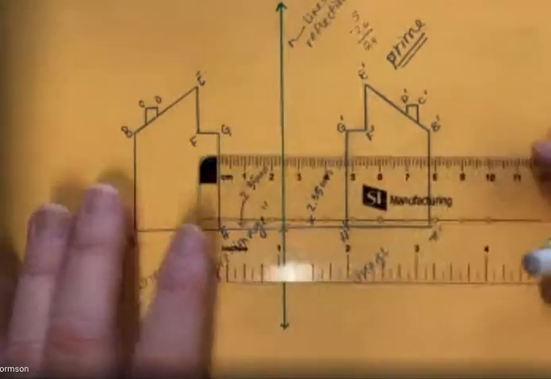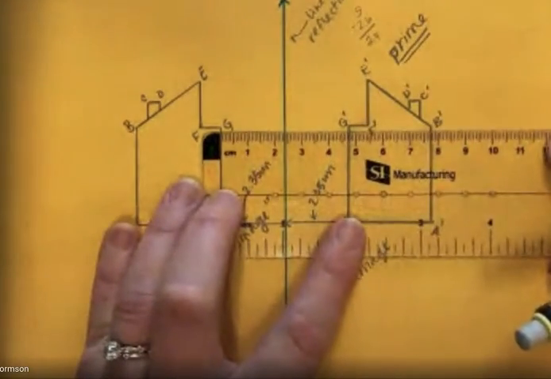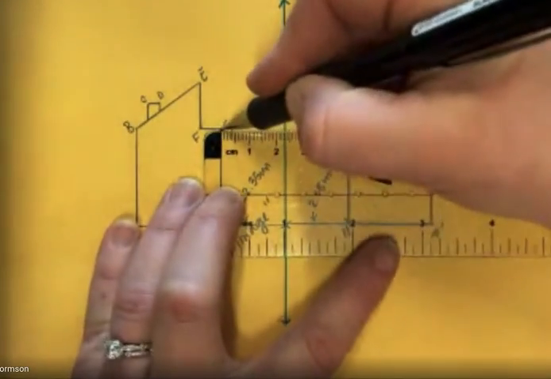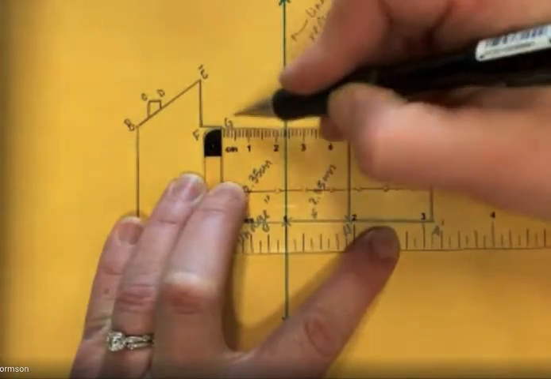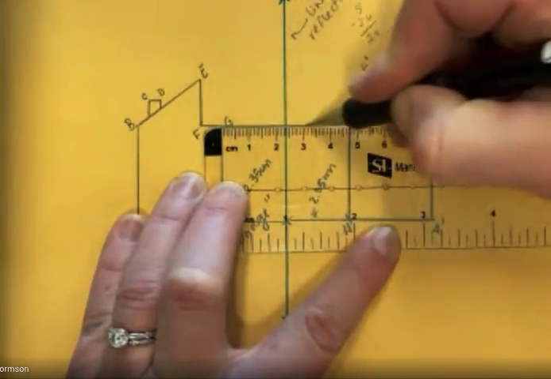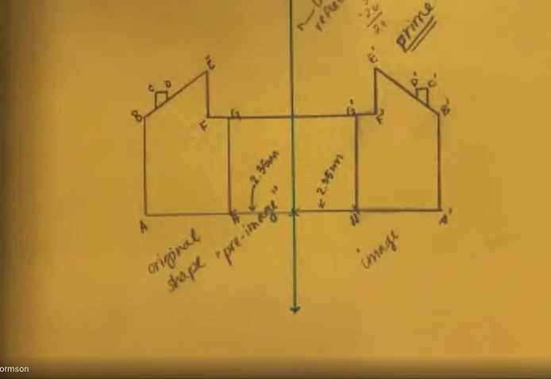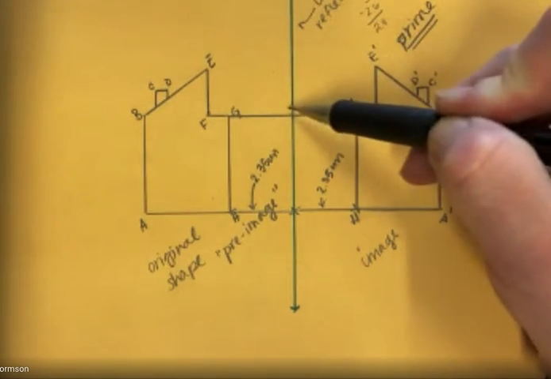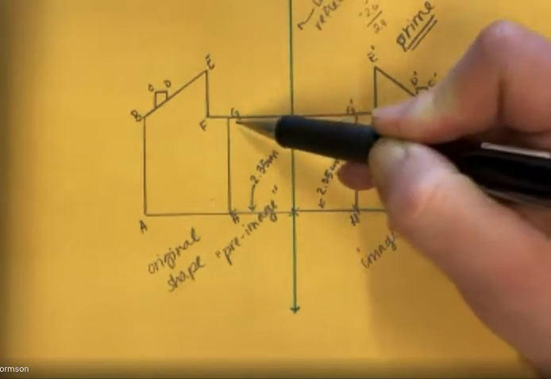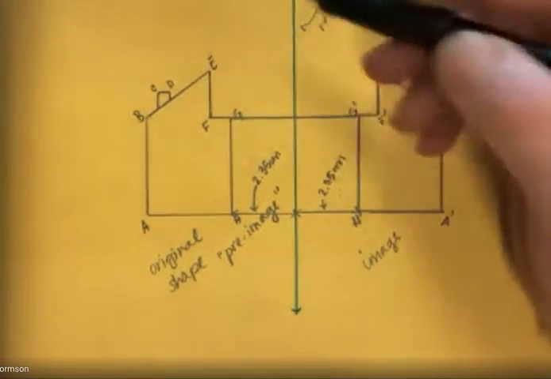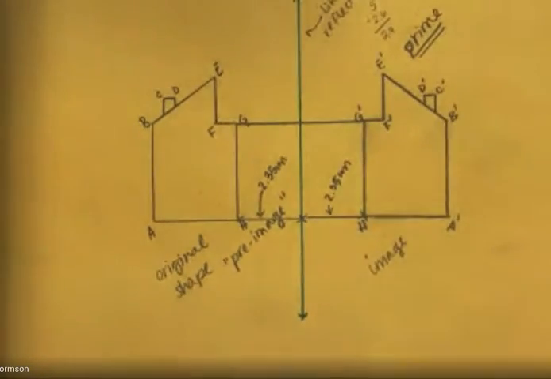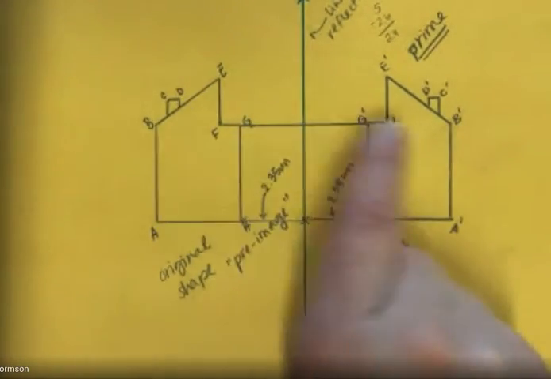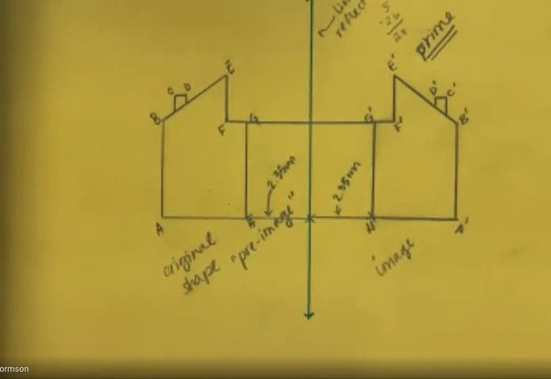As well, if I were to link any corresponding point, so I'm going to link G to G prime this time. If I link any corresponding points together, I should be able to see that this angle that is formed here to here, from that invisible line that links those together to this line of reflection, because technically this line is not part of my construction of those two shapes, so I would call it invisible, those two lines should be 90 degrees to each other.